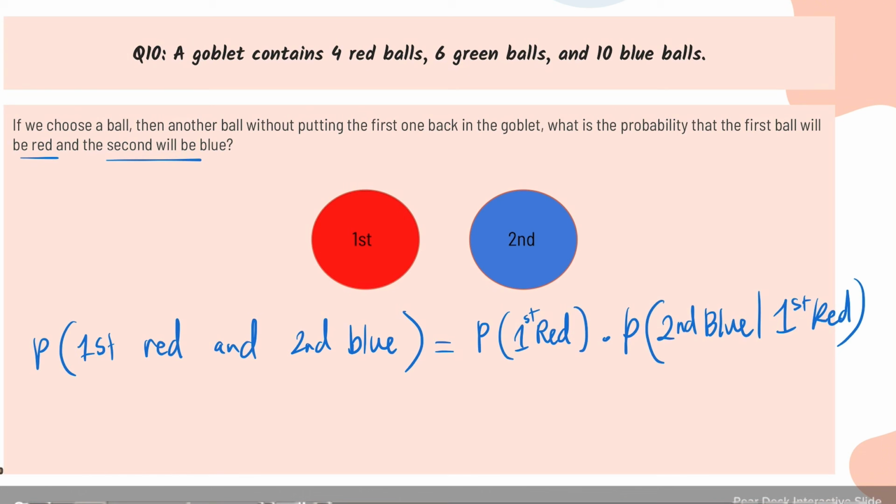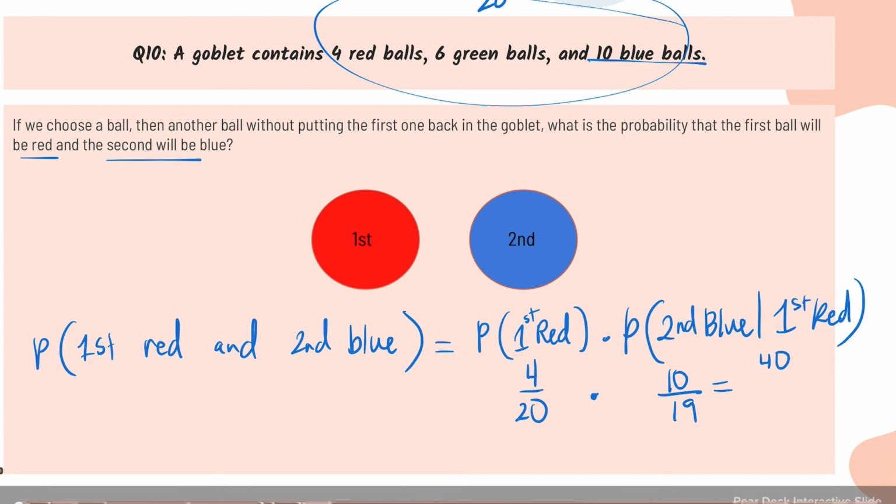Okay, and if you take a look at it, if my first ball was red, the chances of picking a red should be 4 out of 20 because there are 20 balls in total. And then after I pick my red ball, I have to throw that ball away because I didn't put it back. So that means I only have 19 balls left, but I still have 10 blue balls. So there's no change in that. And then if you multiply that, that should be 40 over, I think it was 380 from what I remember. But you have to remember, if you put it back or you don't put it back, it changes the value for this term right here.